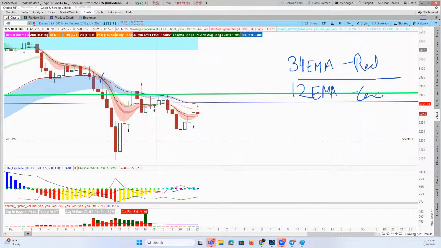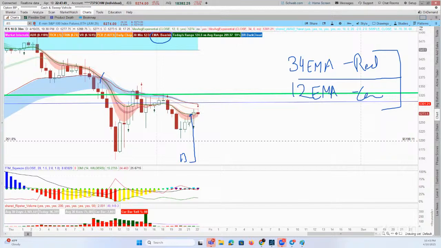Whenever the red line is above the green line, it means the sentiment is bearish, which is right now, as I have written here. And you can find all this code on Twitter. If it is the other way, the 12 line is above the 34, it is bullish. Right now it is bearish. And whenever it is bearish, keep in mind that if you are far away from the 12 EMA, like right here, you will love to go back and test it.